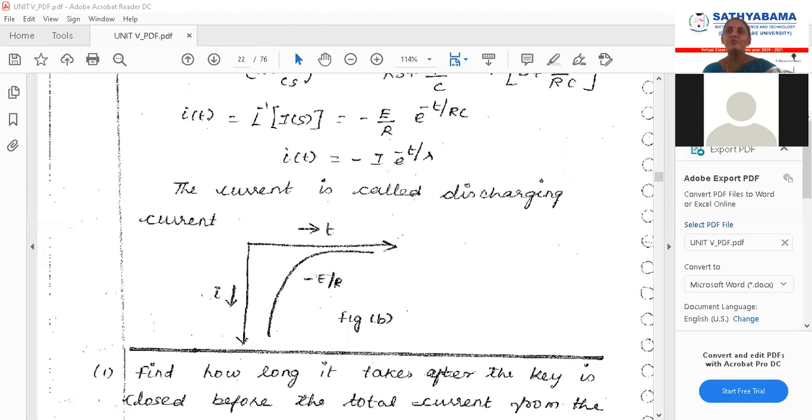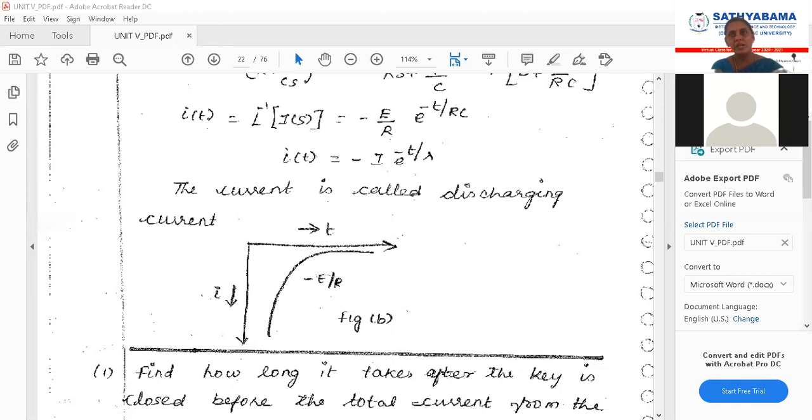So get the values for e power minus 1 from your calculator. Plot that value here in the graph so that you can see you will be getting this type of graph. Clear? This is RC discharging.